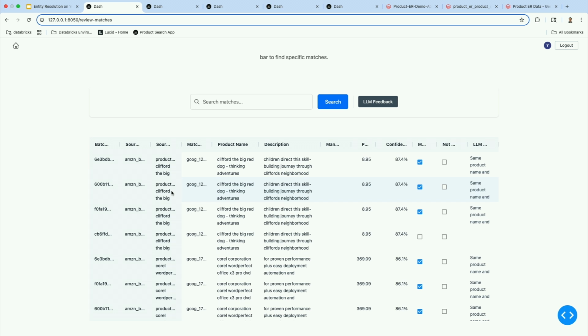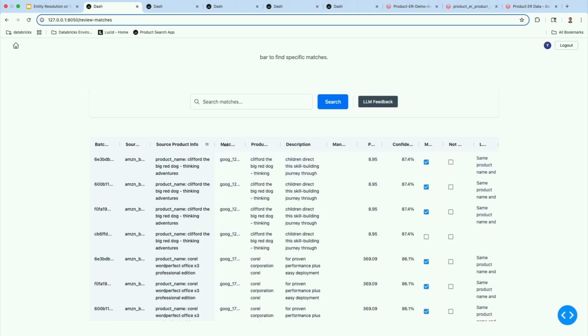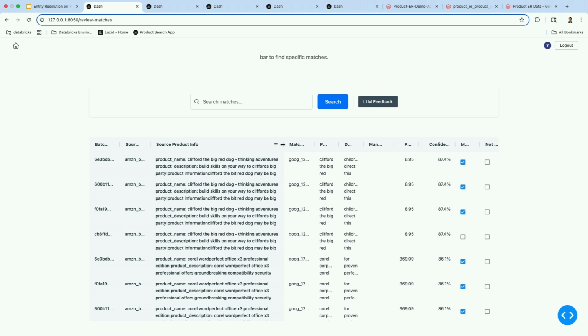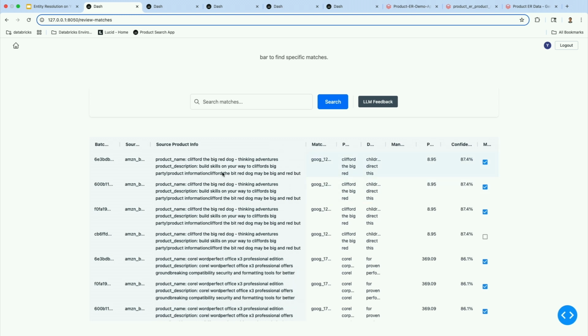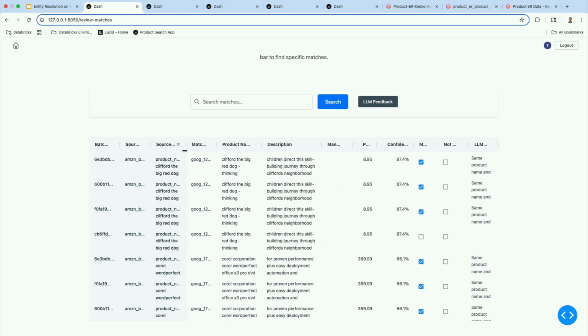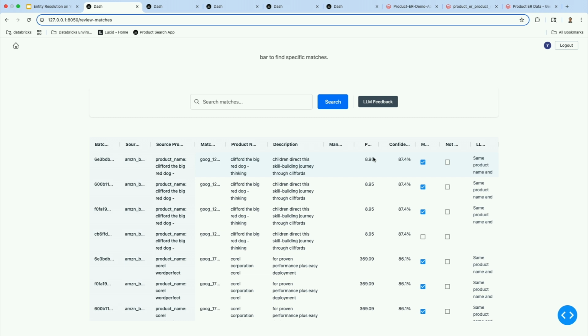Okay. It's a little constrained to look at, but what we have here is the source data from the system, the file that we just uploaded. These are all compressed records. They have the name, description, price, manufacturer, all combined in one record, and that is what was used to try and find matches against your existing data.